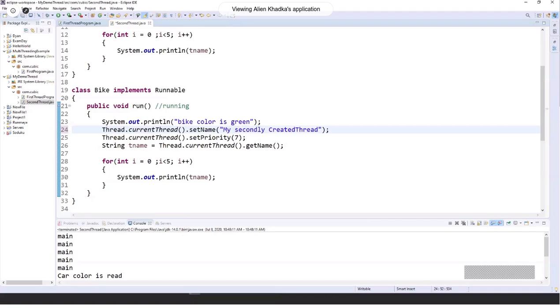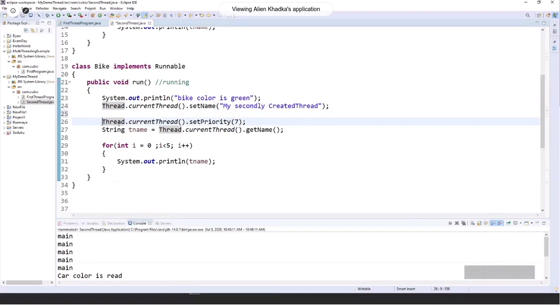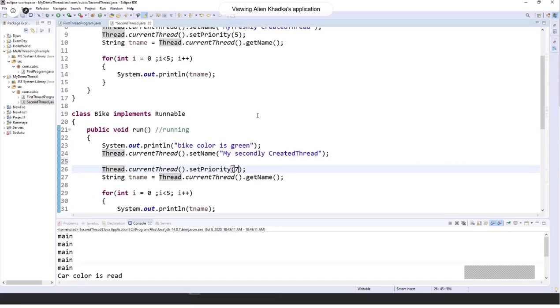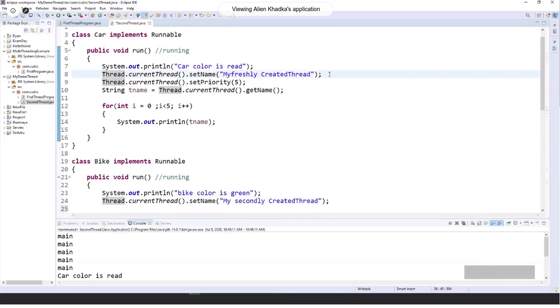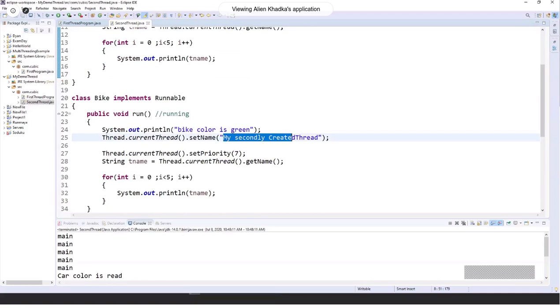At line number 25, you press enter. Okay, now you copy paste thread dot current thread dot set name. Okay, fine. You already set the name. Then give it as the car thread and bike thread. That looks better. Okay, here you give bike. Fine.